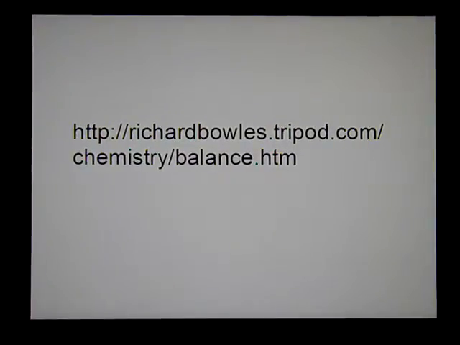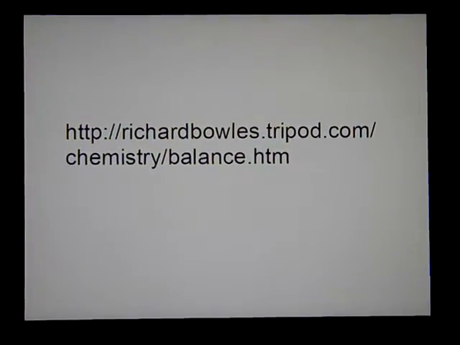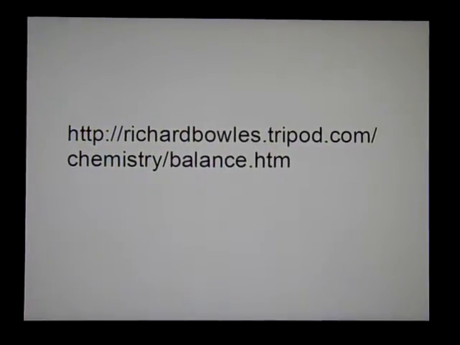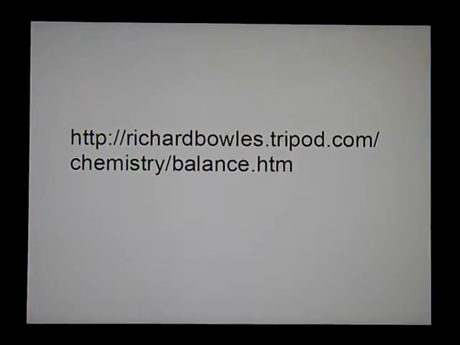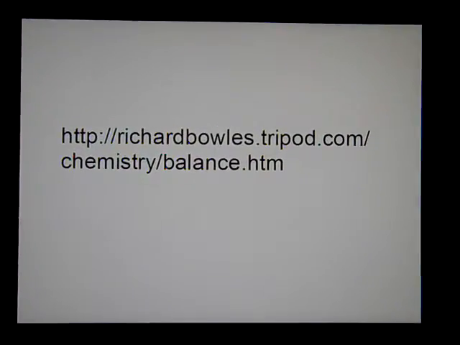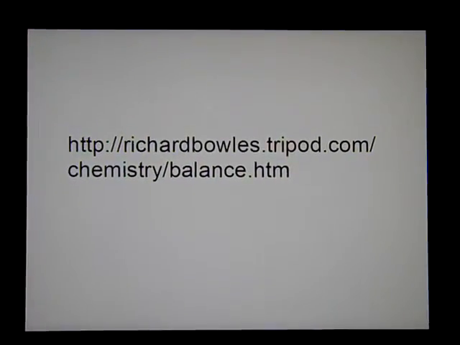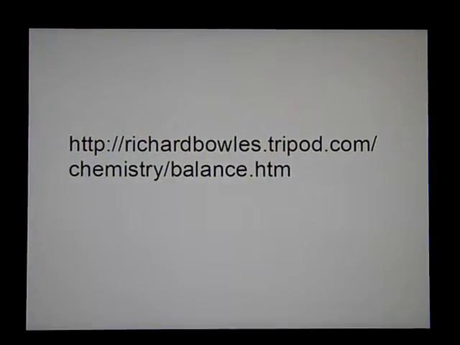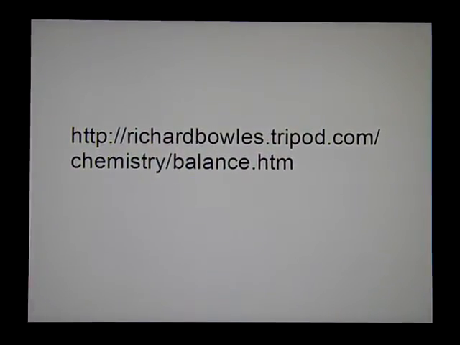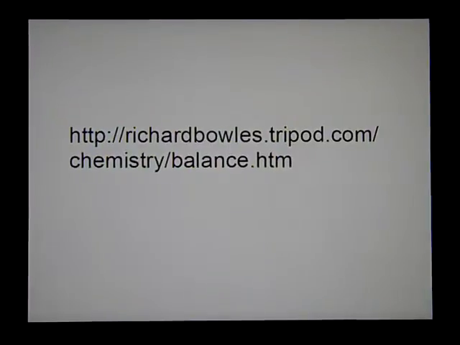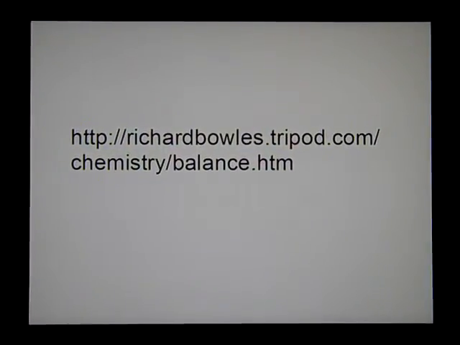While I was looking for equations to balance, I came across this website. It has a little tutorial on balancing equations, and it does use a simple decomposition reaction as its example, so it's the same kind of equation that you'll have to balance in class. Now, if you want to go to this website, read through the tutorial, watch what they do, again, it's another good explanation of how to balance an equation. Let you see another example. Let you hear somebody else talk about how to do it. That way it's not me all the time.